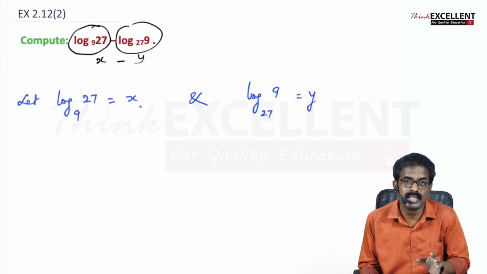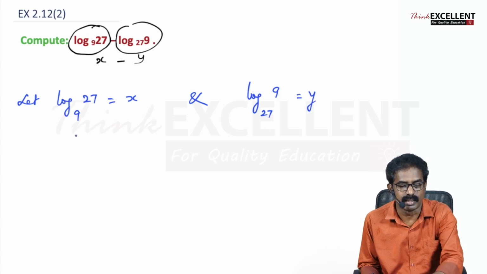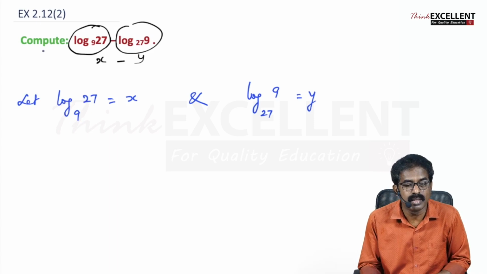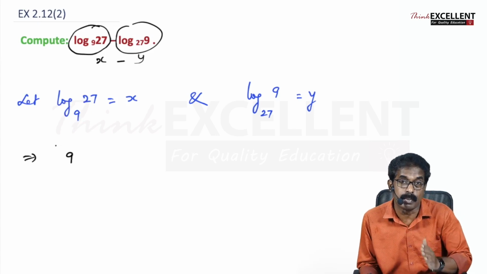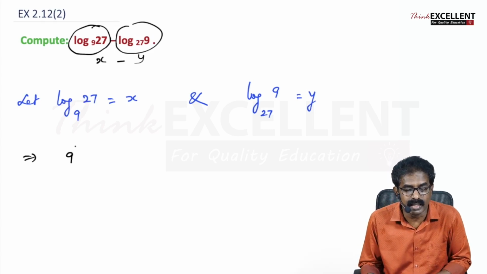After that, write the question that is actually x minus y, right? Then you can just subtract it. So, okay, now from here let us find x. Logarithmic form converted into exponential form. So, 9 raised to x. From the base you start, then you cross, you multiply: 9 power x. It is not 9x, it is 9 raised to x. 9 raised to x is equal to 27.